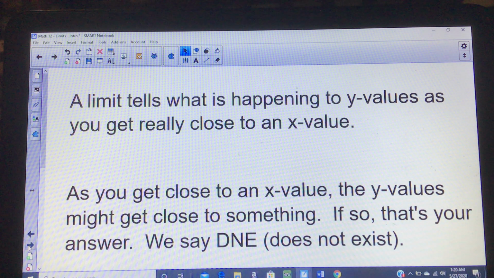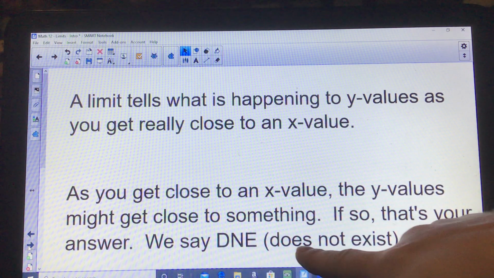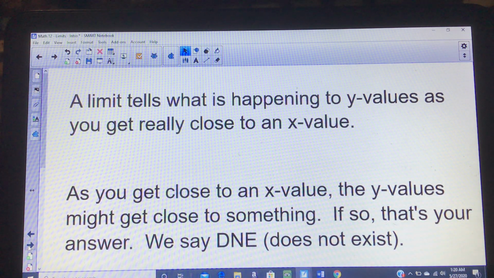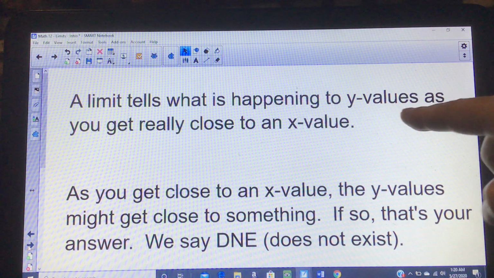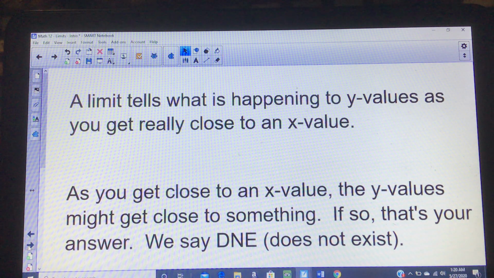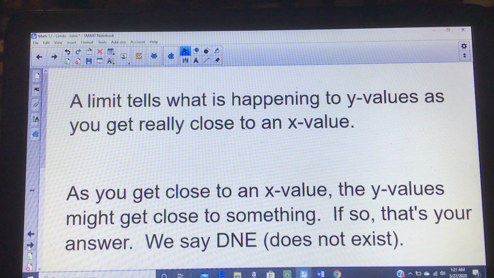If there is no answer, we say DNE, if the thing doesn't exist. So if you get close to an x value like 2 and the y values are doing something strange, then we'll say it doesn't exist. There are different examples of these things. For now, I'm going to keep it simple and look at ones that have a y value you get close to.